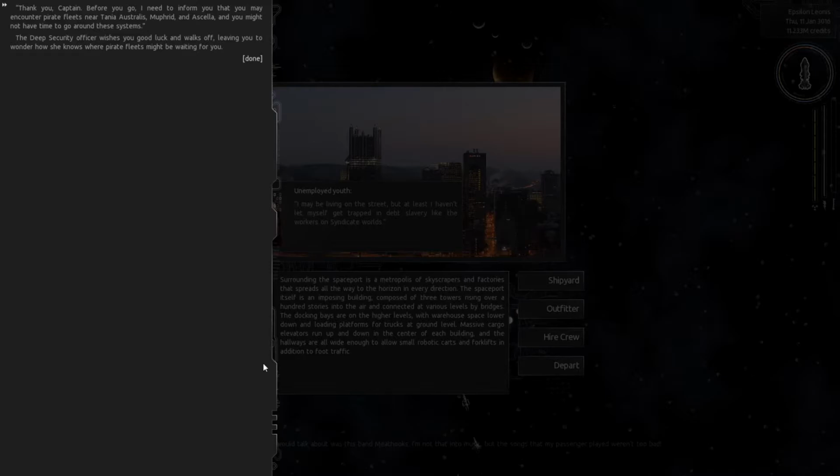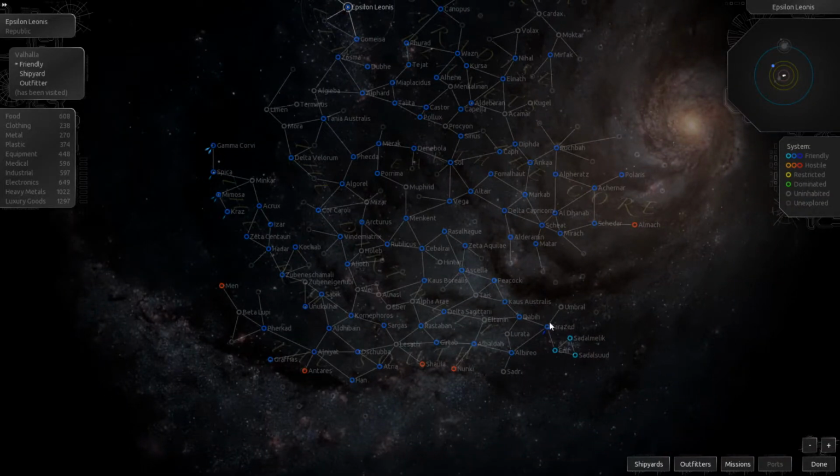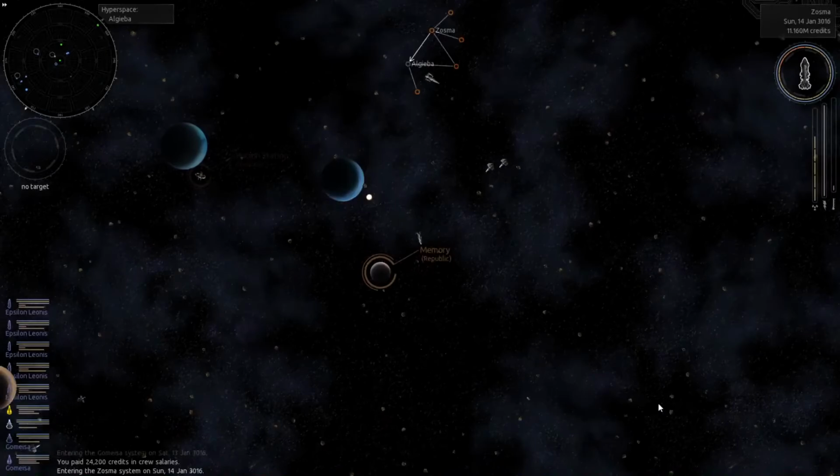Thank you. Before you go, I need to inform you, you may encounter pirate fleets near Tanya Australis, Mufrid, and Acela, and you might not have time to go around these systems. She wishes you good luck and walks off, leaving you to wonder how she knows where pirate fleets would be waiting.